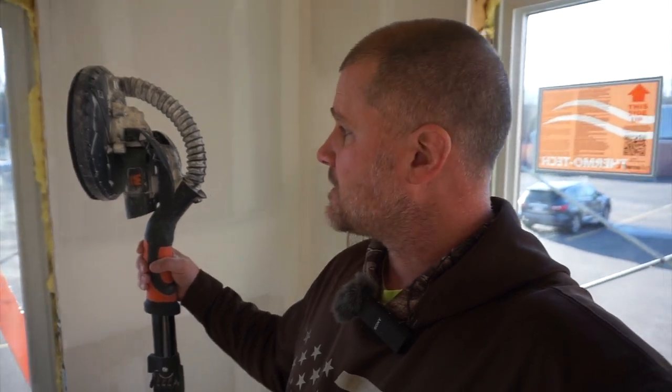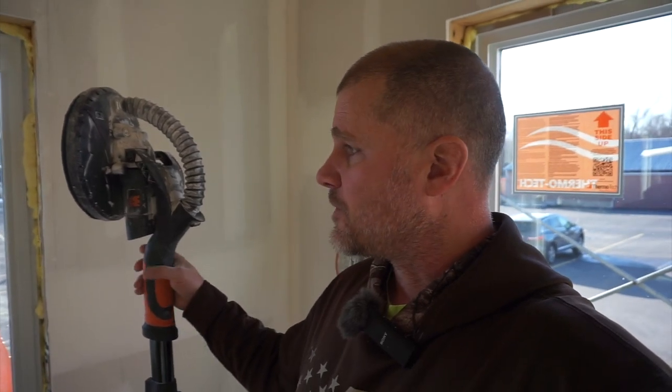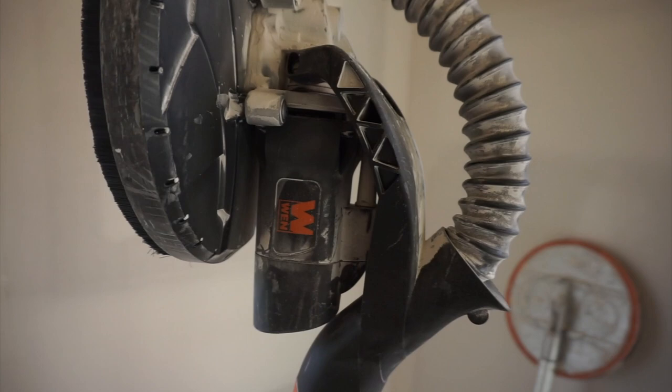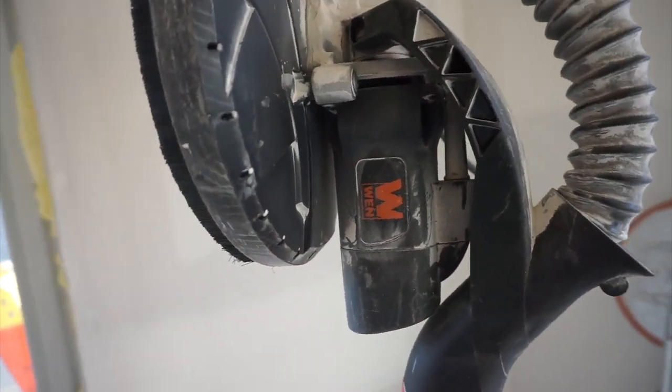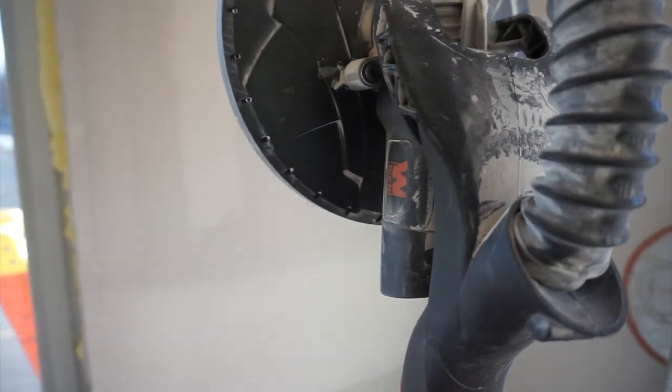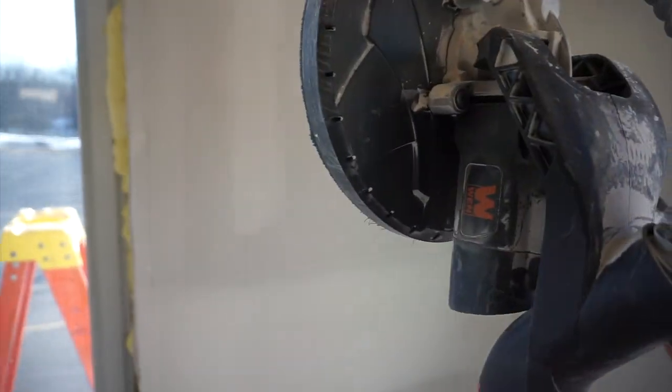So not too long ago, what I did was I was doing some looking online, and they've got some of these power ones that are fairly cheap. I guess I shouldn't say cheap, they're reasonable. For the amount of money that you spend on them, I think they're about 150 bucks. This particular one, the brand is called WEN. I'm not sure where it came from, if it was China or where it's from.